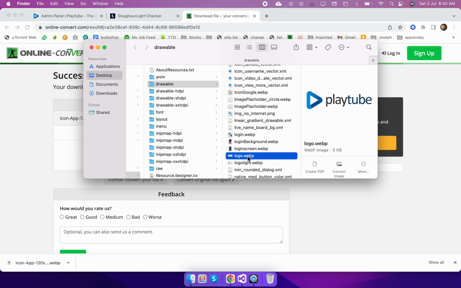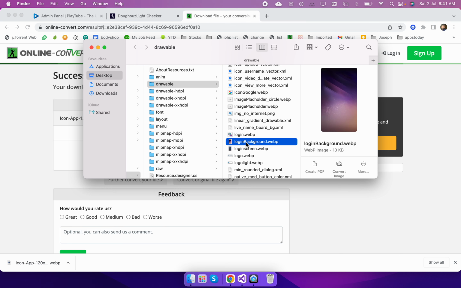Same thing, you will get a png. Its size must be 90 by 300, and you must get a proper png, and then that png needs to be converted into a webp file, and that webp file must be replaced in all these four folders, and its name must be logo.webp.